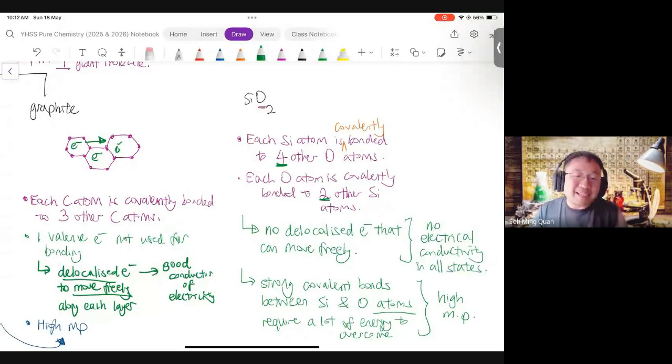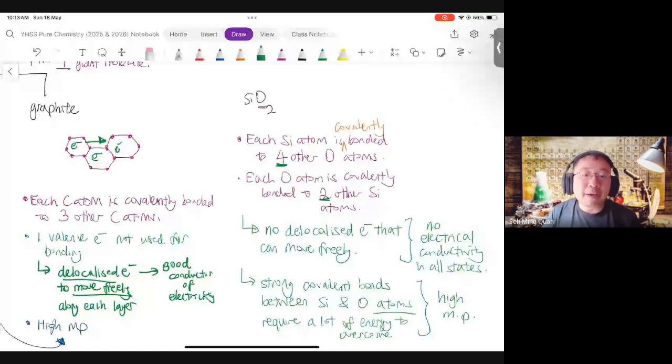So you can see you have basically learned diamond, graphite, silicon dioxide. Now, are these the only substances with a giant molecular lattice? Again, the answer is no. There are other substances out there. So you can be asked to deduce which substance has a giant molecular lattice. How can you deduce? Like I said, melting point data might be given to you in the question. Read the question. If the melting point is high and number two, it is between two non-metals like Si and O, then you know it must be giant molecular lattice.